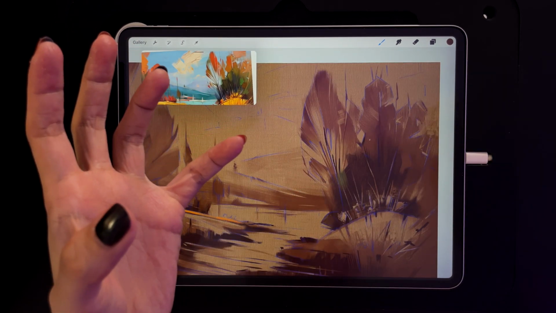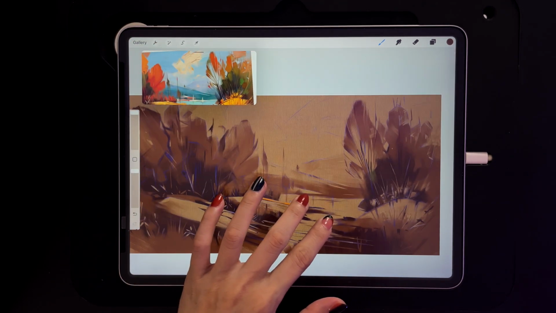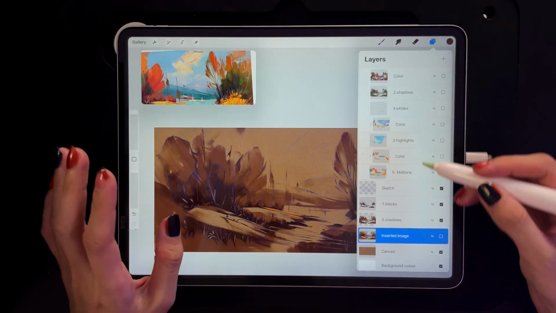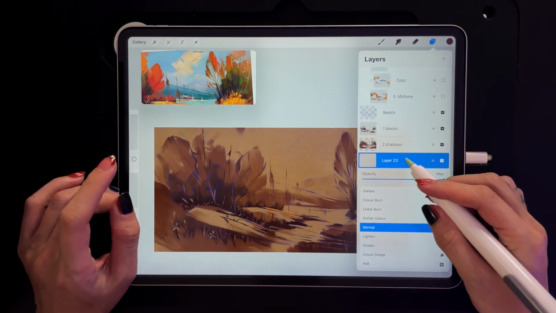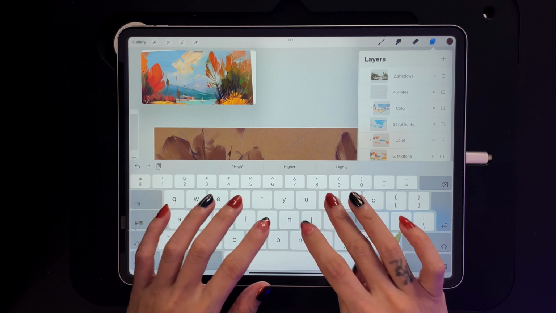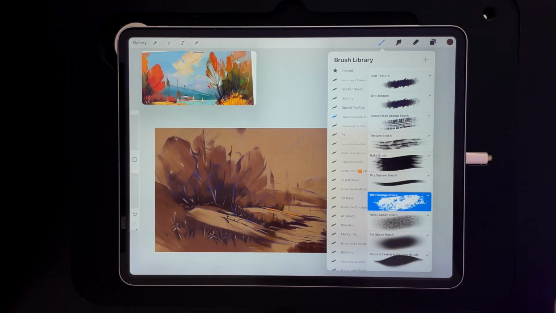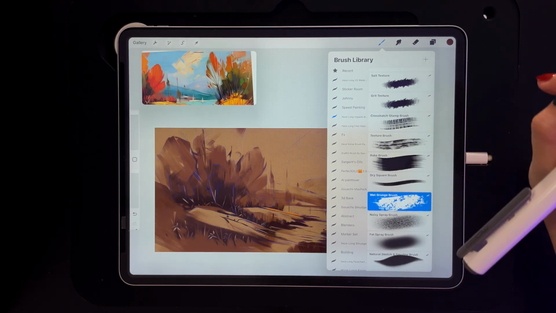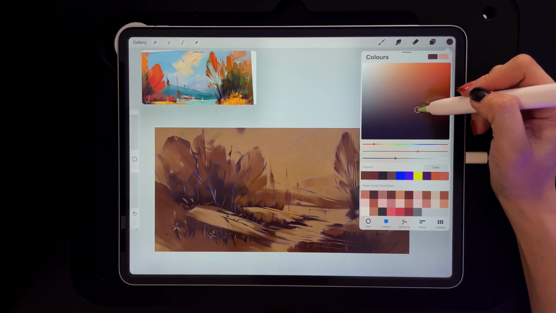So your work is going to be cut down exponentially with each layer that you complete, and it's going to get easier and easier. So the next layer to do is the highlights layer. Just put it below the shadows and name it highlights. For this layer, we want it to be bright but not white yet. Okay, so let's just go to the palette and push it.